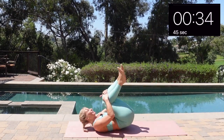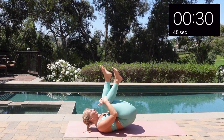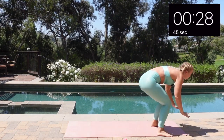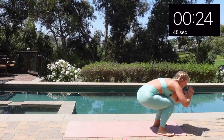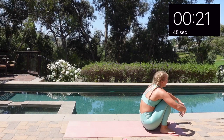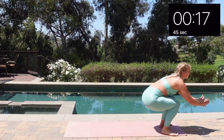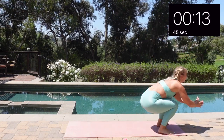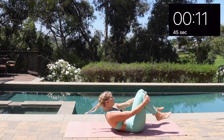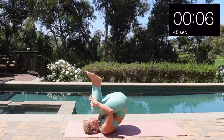Keep moving, keep breathing, just like this. Inhale back, exhale forward, lift up and down. Inhale back, exhale forward, up and down. Focus on your breath. Stay with it, don't give up. Inhale back, exhale forward, straight up and down.